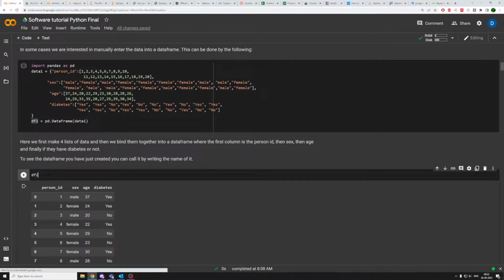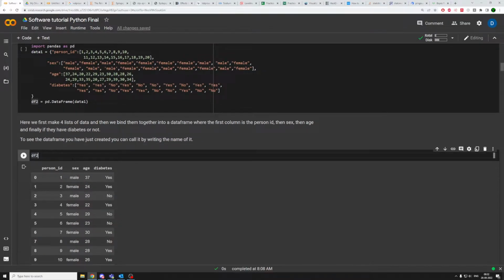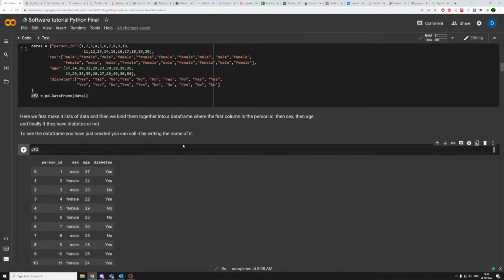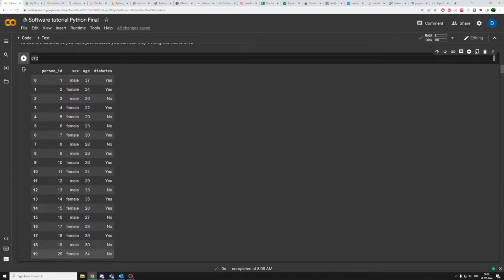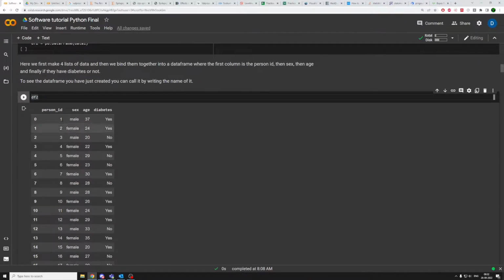If we just write df2 and then click enter or click run, that will output your data. This is the data that we just made. We have 20 rows, there should be 20 patients here, unless I forgot a number, and then you have the columns with the different data.